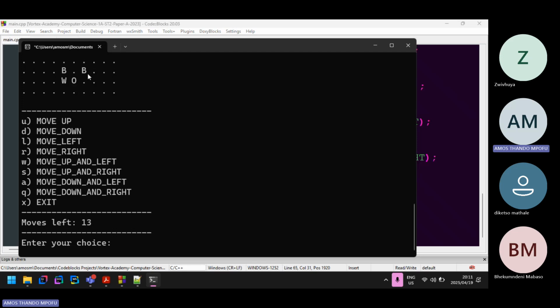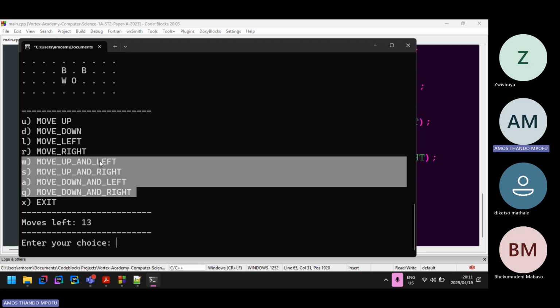But then remember, this is still part of the square radius, right? So let me move here. This is move down and left, right? So move down here, and I need to move left. To be honest, it should be vice versa. Move left and down, move left and right. No, not left and down. Move left and what? Move left and up. Yeah, so basically this part over here, you swap the left and up.